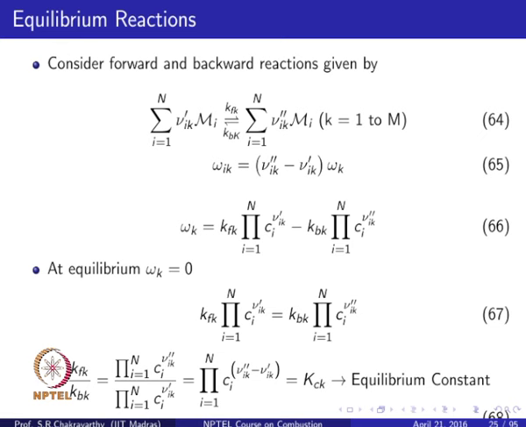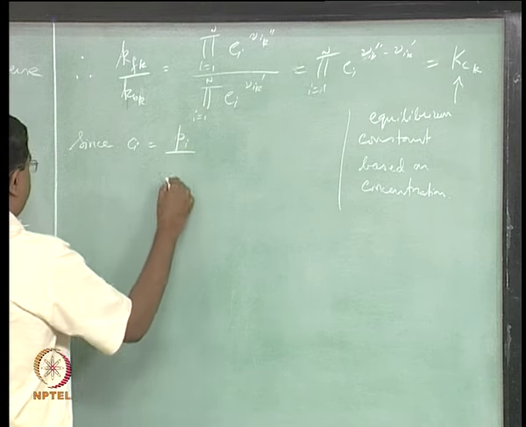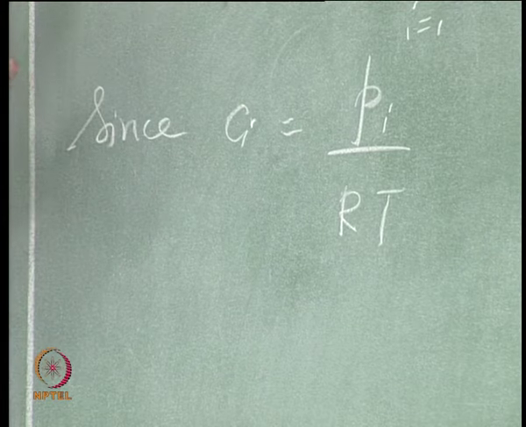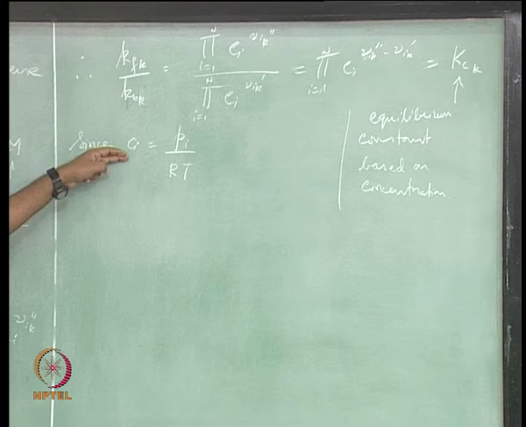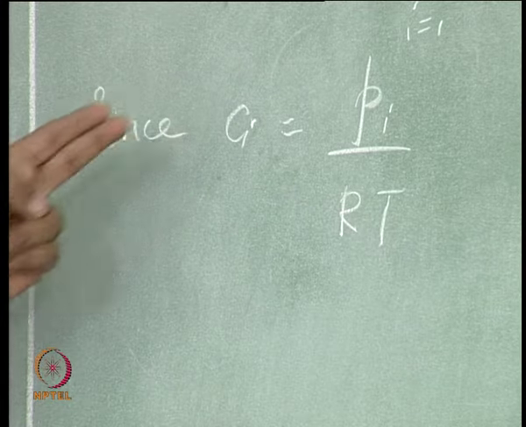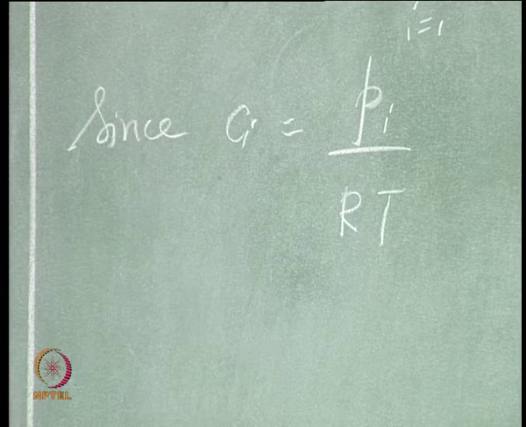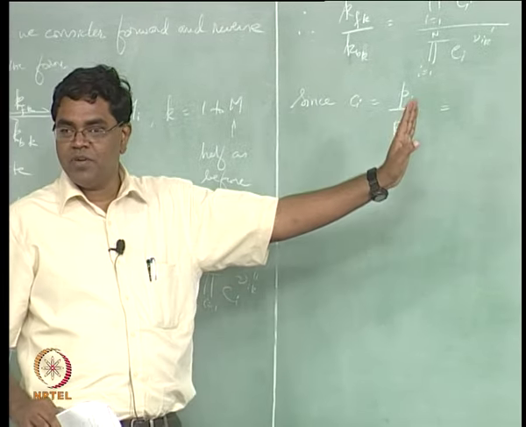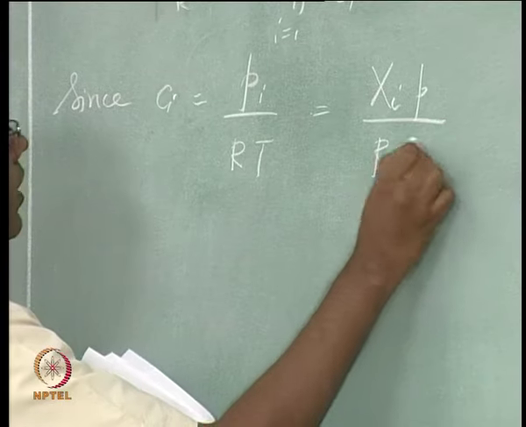Since C_i is equal to P_i divided by RT, how do you get this? Number of moles per unit volume is essentially molar concentration; the number of moles of species i divided by the volume is the molar concentration of species i. So if the ideal gas equation of state is valid for each species, therefore N_i divided by capital V is equal to P_i divided by RT, right. Therefore we can write N_i divided by capital V as C_i, we can relate the partial pressure to the concentration, and further we did not like partial pressures even last time, we wanted to get to the total pressure, therefore we use the mole fraction, which has been defined now properly for us, divided by RT.